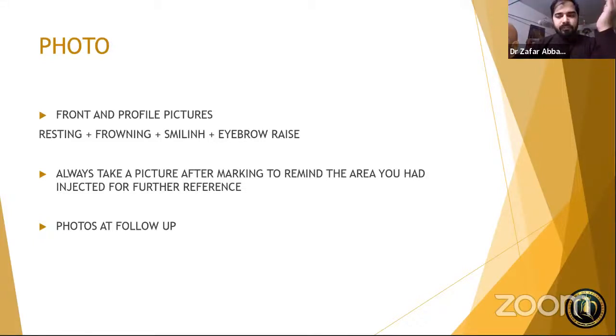We already know that before the starting of the treatment, we take the patient just like that. I am your patient. You will first take my picture with no marking. I'm looking in front. Then if you are treating my frontalis muscle, you will ask me to uplift my eyebrow. Then you will take a picture. Then you will mark. You will do the marking and you will take a picture. Why is the picture so important? Because if the patient comes to you next time, you should know what you have treated and what points you have already done. So next time you do the treatment at the points which were not injected.